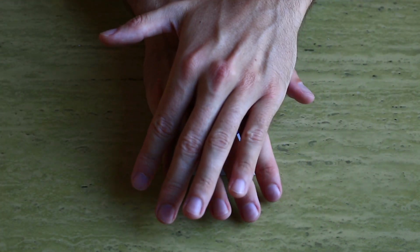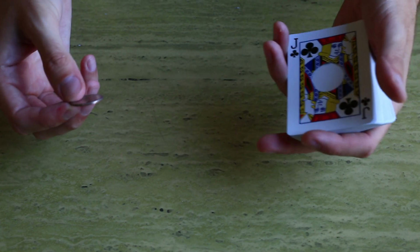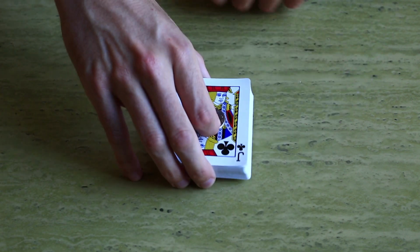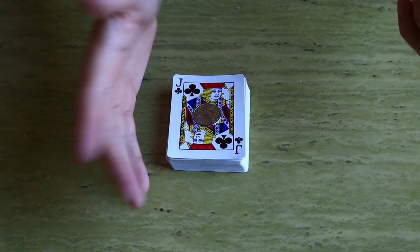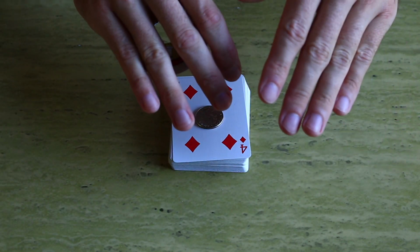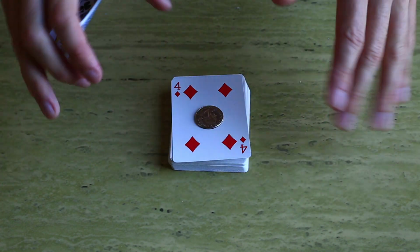So you show your hands empty, cover, lift up, drop the card off in your lap if you're at the table, and they just witnessed an impossible card vanish. Now for the sake of the tutorial, that was a sloppy change, but that's just what you're going to have to learn. Videotape yourself doing it, see your angles, see the pressure in which you need to take the card, and once you pick the card up, you're coming over, pinching the corners like this, lifting up, and then you do a little wave. This wave prevents any kind of flashing from happening. Or not flashing, but it's a motion blur effect, so it's hard to see if there is anything going on, to the spectator.